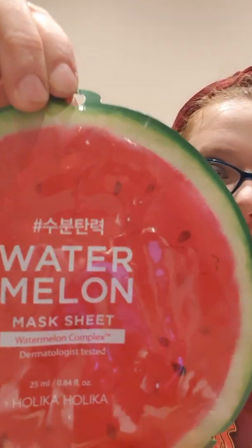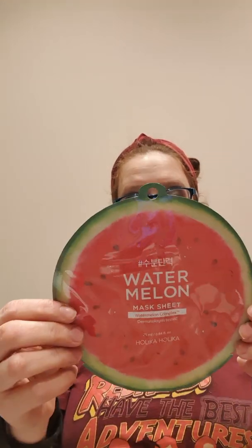Next thing is quite cute — a watermelon mask sheet from Holika Holika. It looks like a Korean brand, and Korean brands are really into their alternative beauty products at the moment, especially face masks. After that, I got the Bioclaim Curls Refined Super Whole Styler. This is exciting because I've got curly hair. It harnesses naturally derived ingredients and natural fragrances for ultimate curl definition — the firm gel keeps frizz at bay and curls defined for longer. You apply to wet hair, rake through with fingers from roots to ends, and it dries firm, then you crunch to release soft bouncy curls. That's something I'll definitely use.